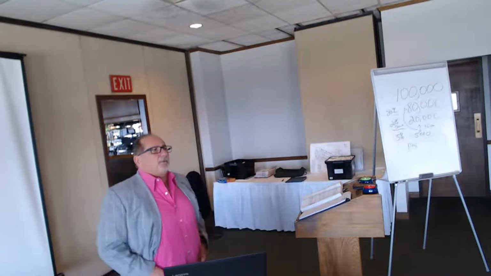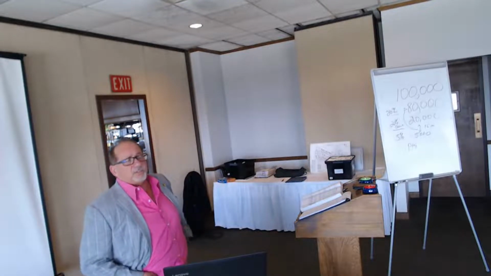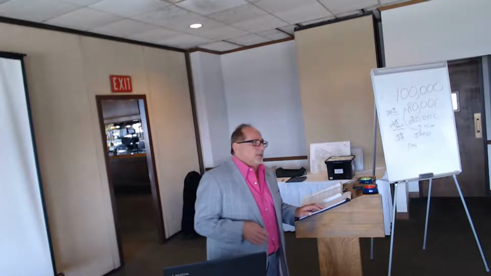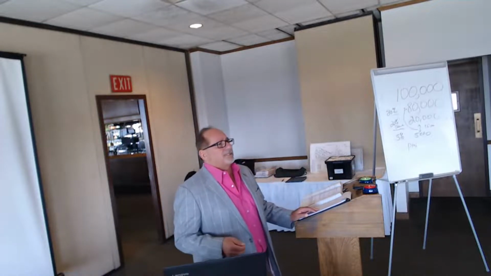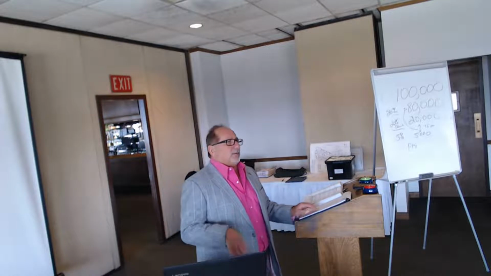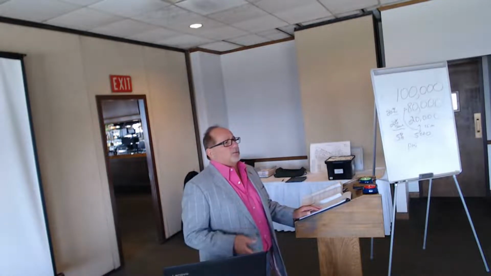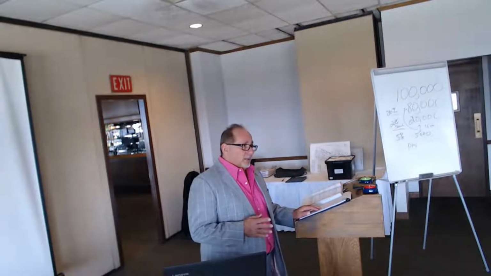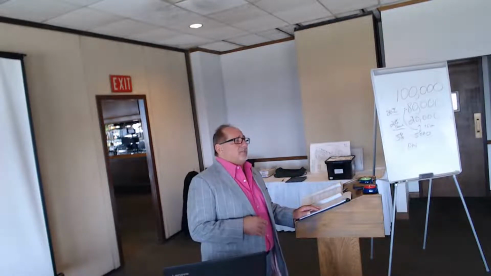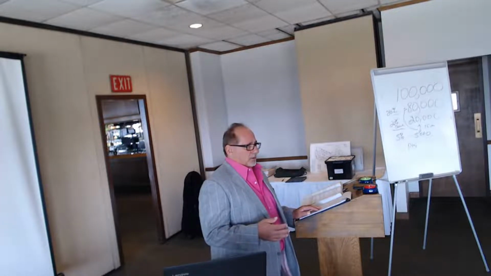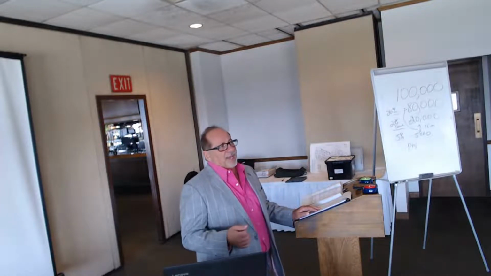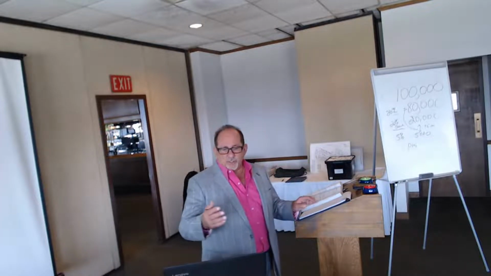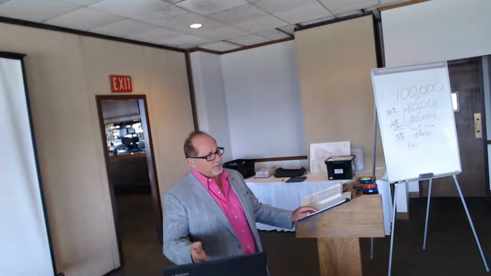Because some people may want a conventional loan for some reason. Sometimes it's the condition of the house. You can't get an FHA or VA or USDA loan because they want to make sure everything's in good shape. Conventional is a little bit more lenient because you've got a bigger down payment. So sometimes you want a conventional loan because of the condition of the house, but you don't have the 20% down, so you can get this private mortgage insurance.